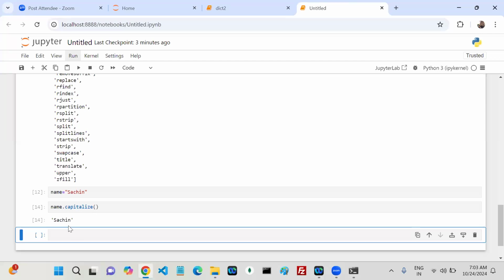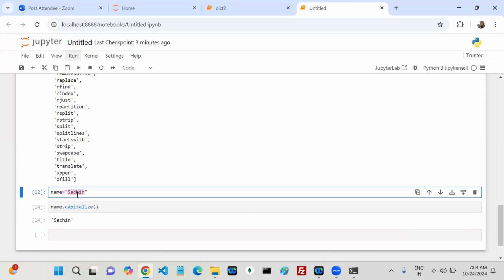Capitalize returns what? The string is of which nature, immutable or mutable? Immutable, right? That means whenever you create a string with some value, it does not allow you to change that same value.